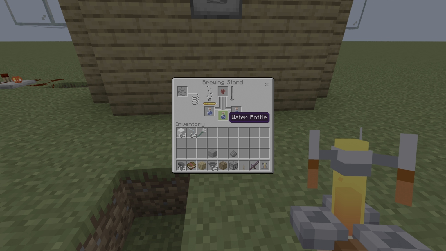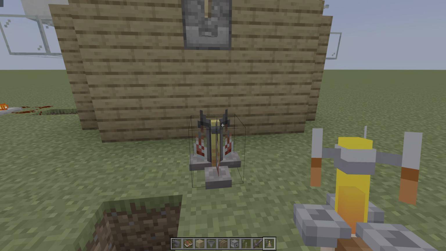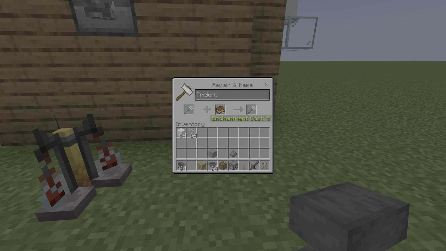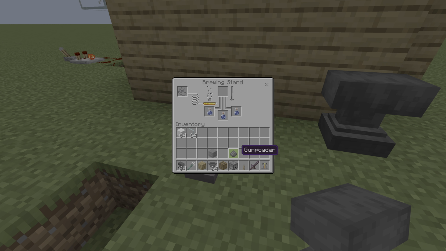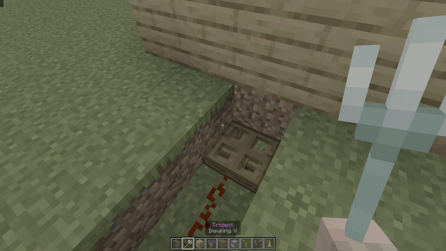So first, start with a piece of netherwart. That's going to take some time for it to brew down. So while you are waiting for this potion to get ready, you can go ahead and grab yourself an anvil. And then we're going to make a quick Impaling 5 trident. If you don't have Impaling 5, it doesn't really matter, but these do make the deaths of the mobs a little bit quicker.